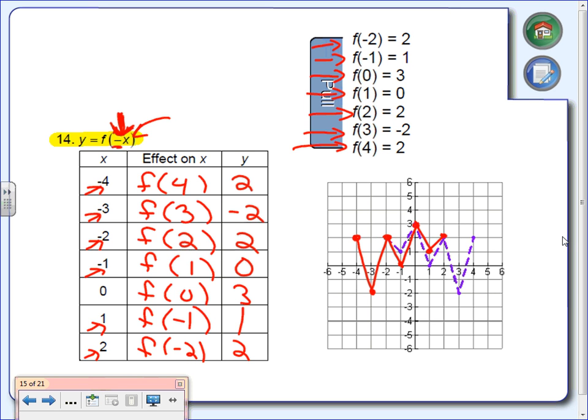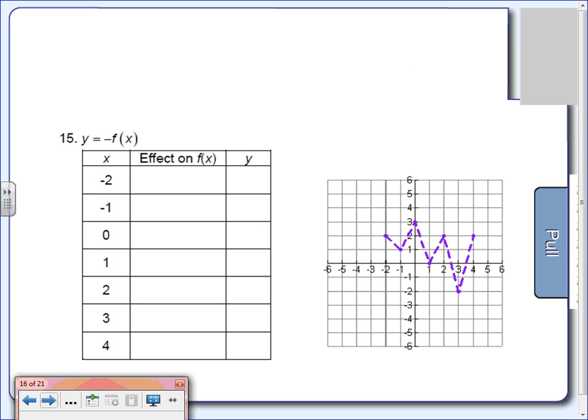Do we still have the same basic shape? Yes. What happened this time? We flipped it over the y-axis. What do we call a flip? Reflection. So what you're looking at is a reflection. Everything that's on the right side of the y-axis is now over here on the left, and everything that was on the left is now over here on the right. So it's a reflection. Everything's flipped. And of course, what caused that flip is that negative sign there.